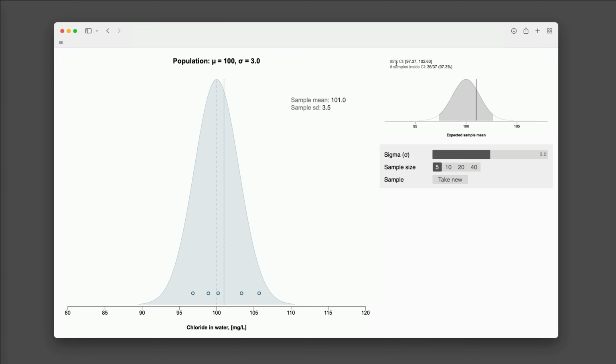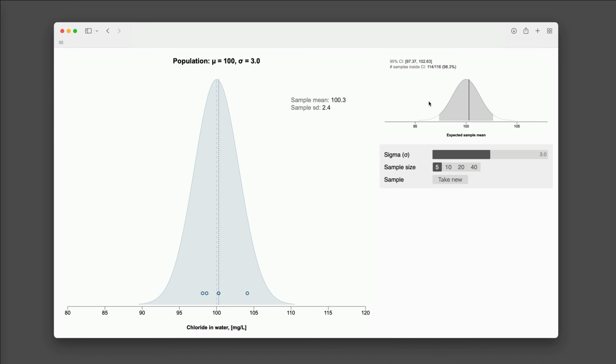The meaning of this 95% is that if I repeat it many times, like thousands, 10,000 times, or up to an infinite number of times, then the percent of samples that have an average within the interval will be close to 95. In this case, you can see that it's 98%, but again, it's just by chance. If I keep taking new samples, then this value will be pretty close to 95%.